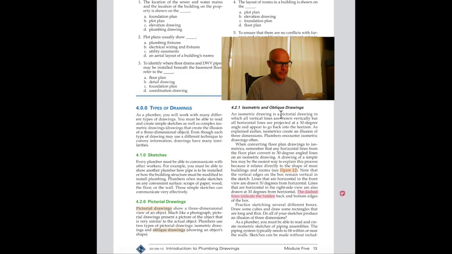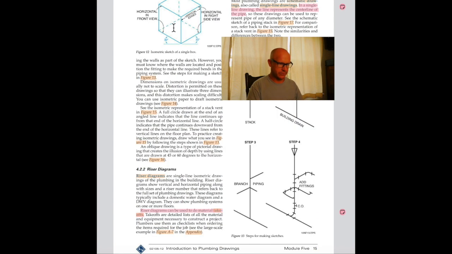All right, isometric and oblique drawings. Talking about dashed lines. Earlier we talked about dashed lines being an event. We'll also write this down. Dashed lines can indicate objects that are hidden, and I'll show you an image of that here. Those are the dashed lines we're talking about here.